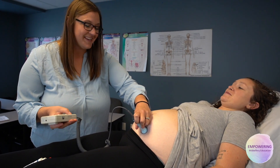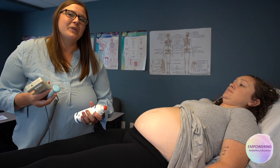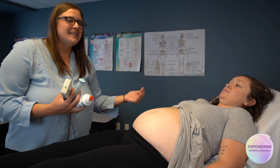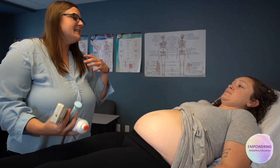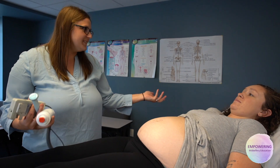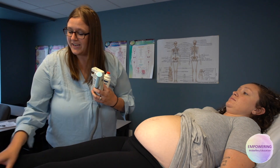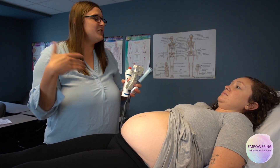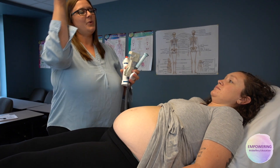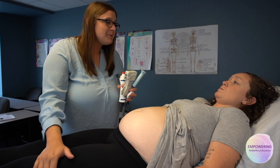130s — excellent heartbeat. I always tell moms that 110 to 160 is a normal range, and just because it's 110 today doesn't mean boy or girl. It's just a normal reference range — kind of like we exercise versus taking a nap. Sometimes we get lucky when they're wiggling and we can hear the acceleration, that quick increase in heart rate, which is a great sign of oxygen. Your baby's perfect.